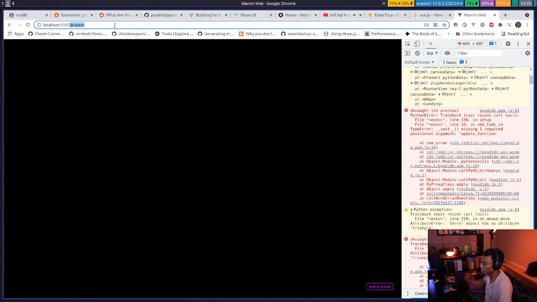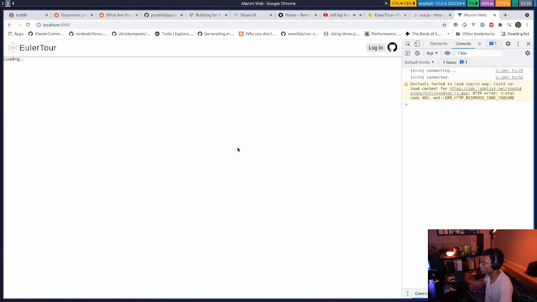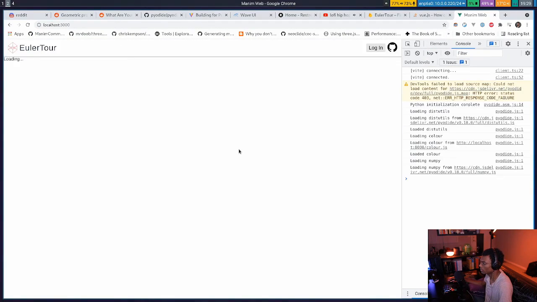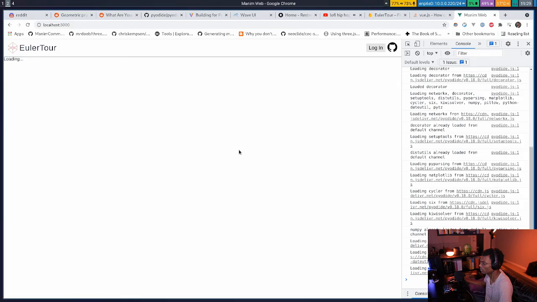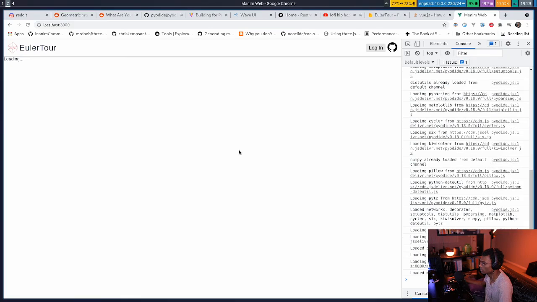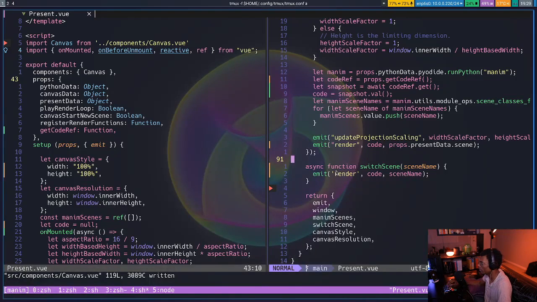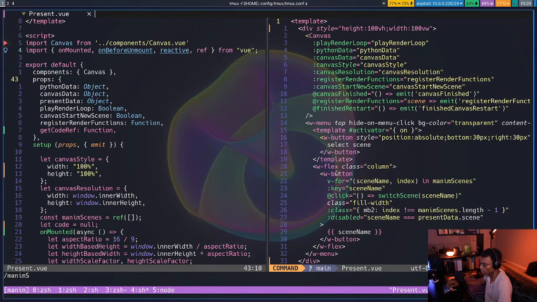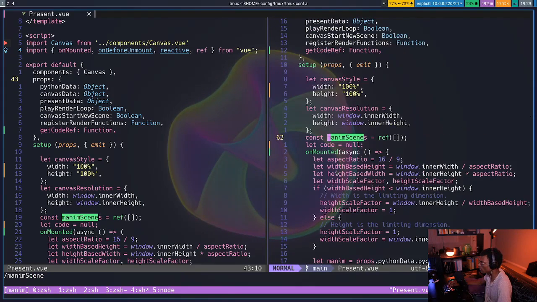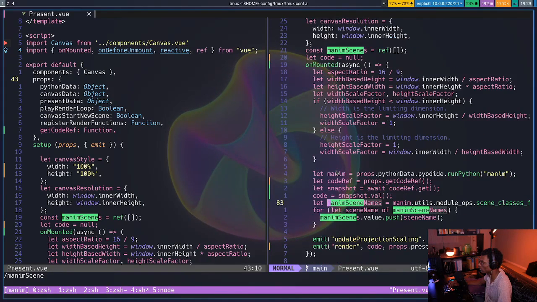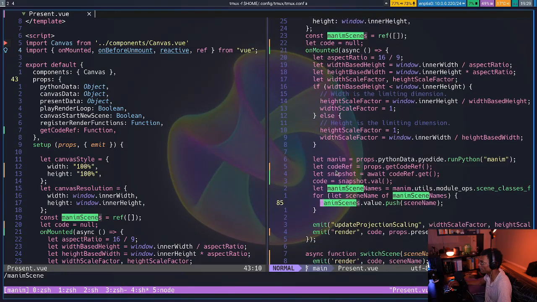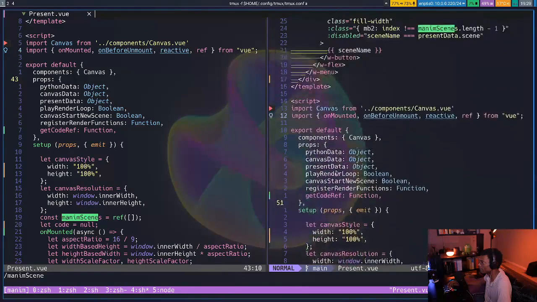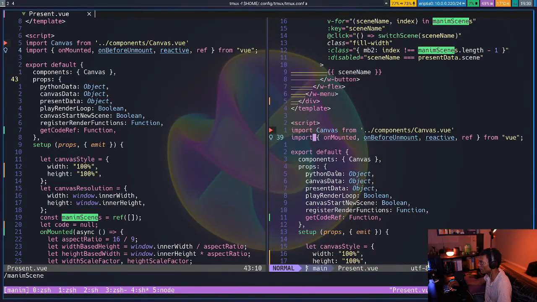But I fixed that, so... Did I write new incorrect code? Yeah, present doesn't even import the local code anymore.